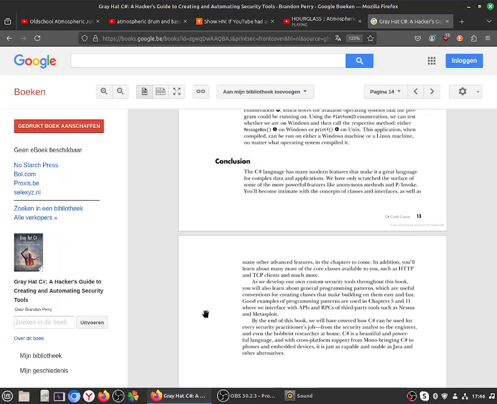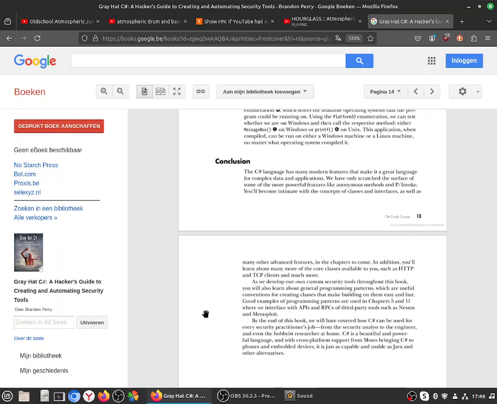You'll become intimate with the concepts of classes and interfaces as well as many other advanced features in the chapters to come. In addition, you'll learn about many more of the core classes available to you, such as HTTP and TCP clients and much more.